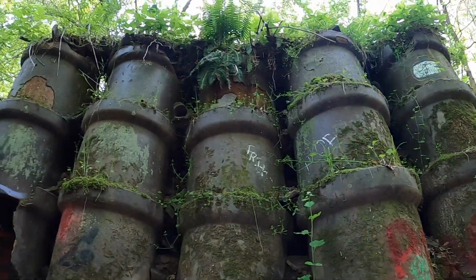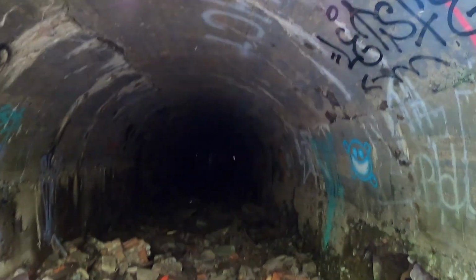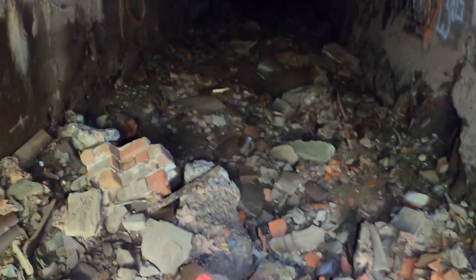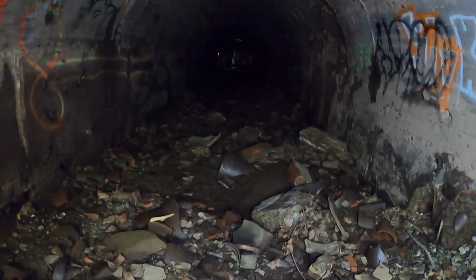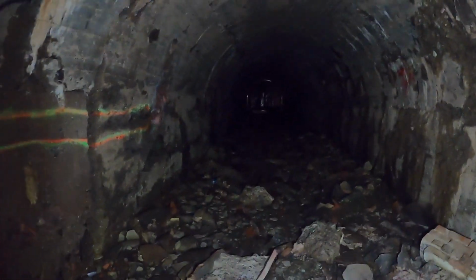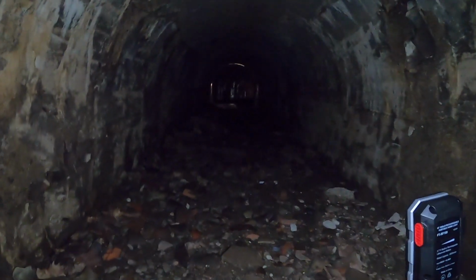Look at these big pipes right here just stacked up on each other. I'm gonna see if we can go into this one, see how far we could get. Very careful here. Try not to hurt myself. And this thing just continues on crazy. Hopefully nothing comes out of this damn thing. I can see lighting on the other side there a little. It gets very cold here though.